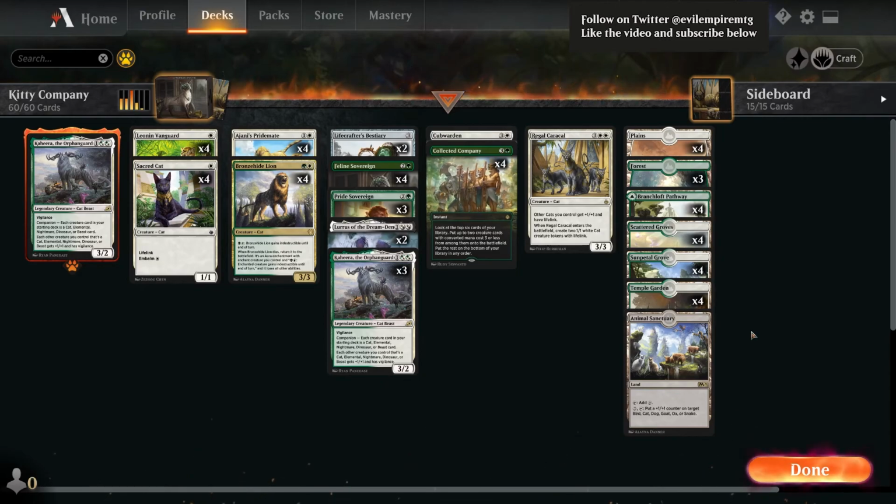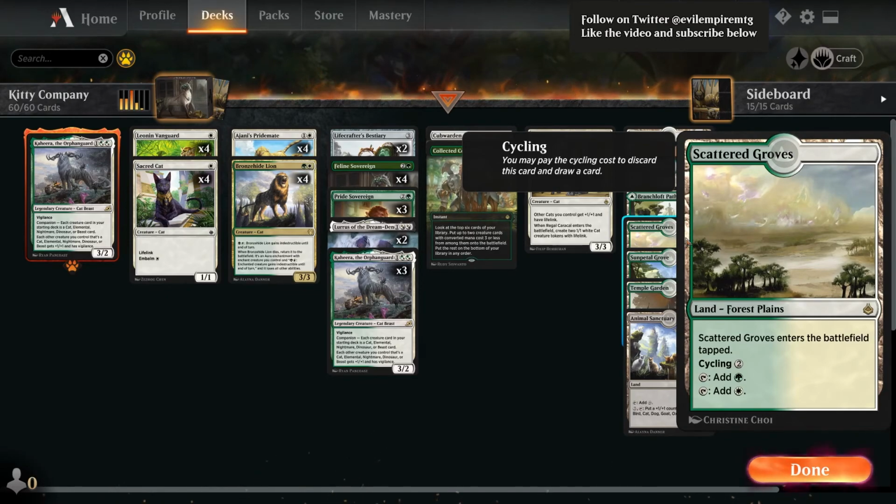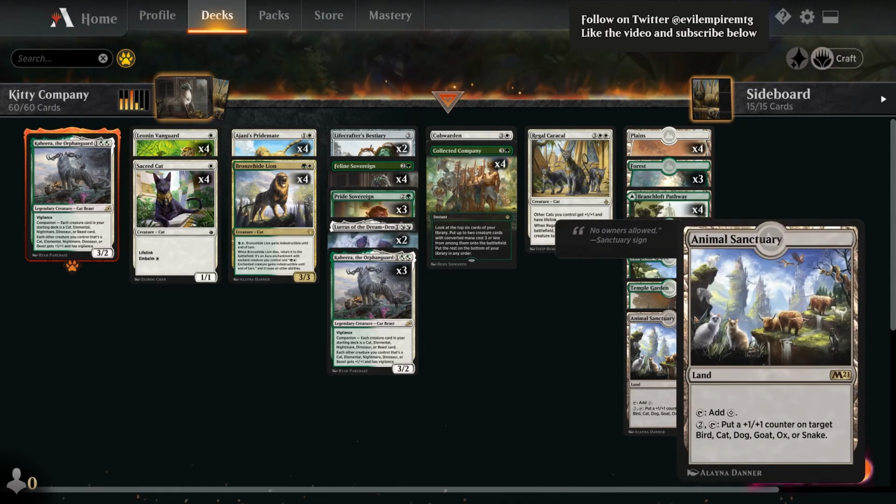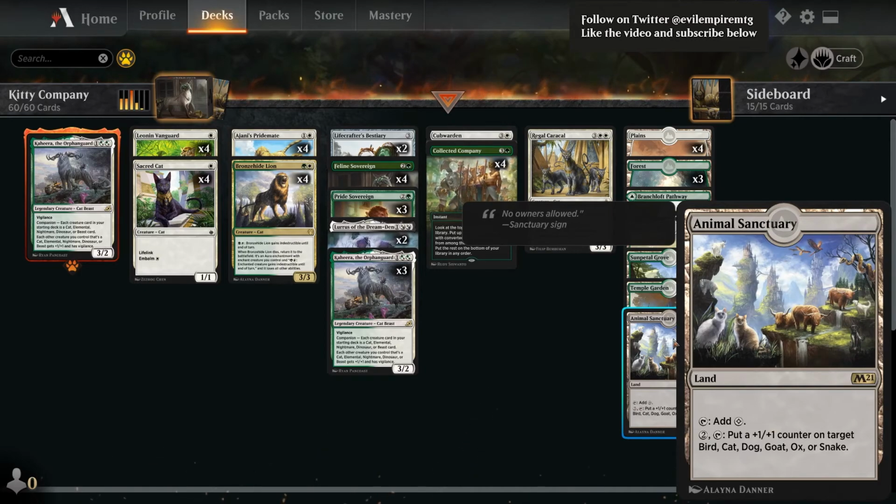In the mana base, we have a bunch of different things going on. Green-White has a pretty well-supported mana base in Historic, so we've got the Pathways, which are great for this deck because it's aggro. Scattered Groves is not great, but it does allow us to get a little bit of extra draw, and it does have the Forest Plains type, which helps us out with some Petal Grove. And then Temple Garden and a 1-of Animal Sanctuary, just a thing to try out in this deck since it happens to fall along the right creature type line.